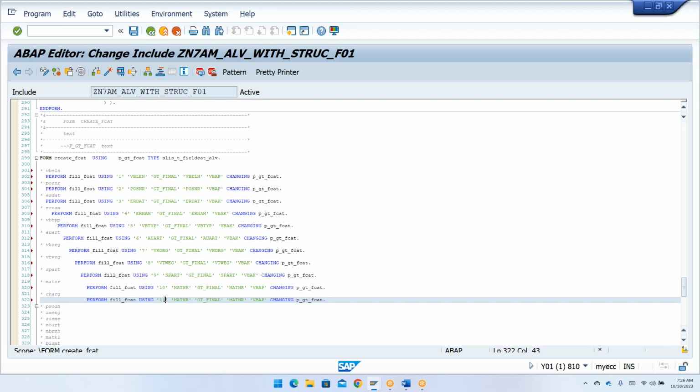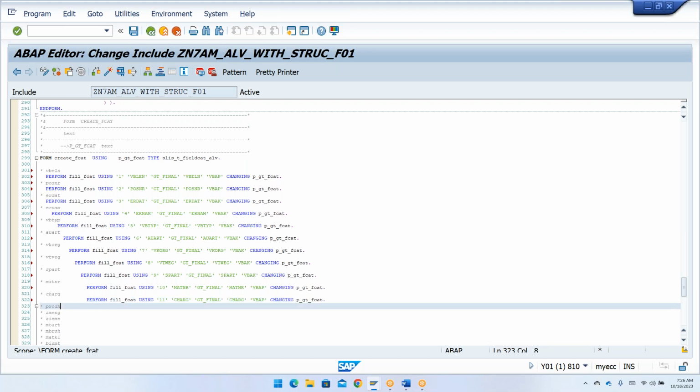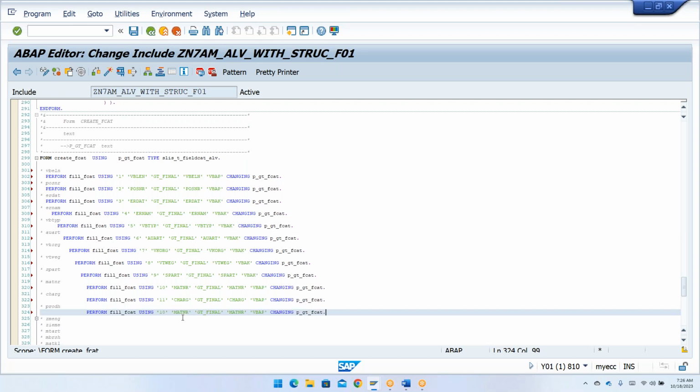So 11th field, CHARG, and this one is also from here, CHARG. Next, 12th one is PRODH, and then this one is also from here, PRODH.